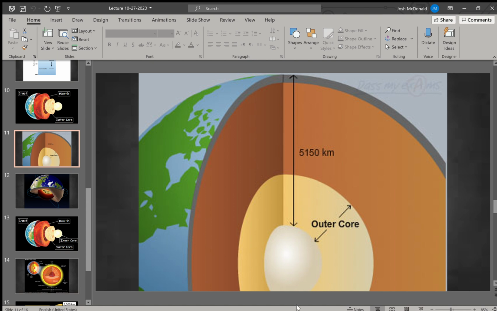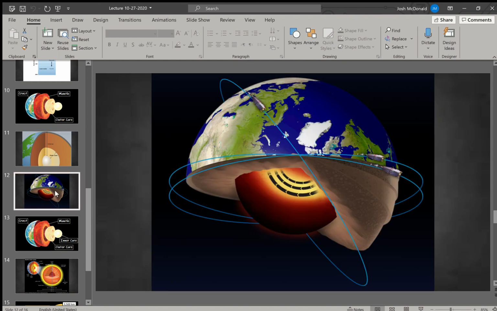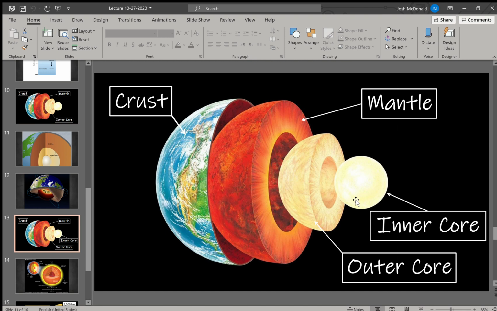So you have this kind of fluid bubble, and in the center of it is our solid inner core, within the liquid outer core. And within that liquid outer core, as the inner core spins, rotates in it, it actually creates this magnetic field, which we'll get to in a moment. So here's our solid inner core, which has a radius of about 760 miles. From the surface of this outer core down to the very center, 760 miles.